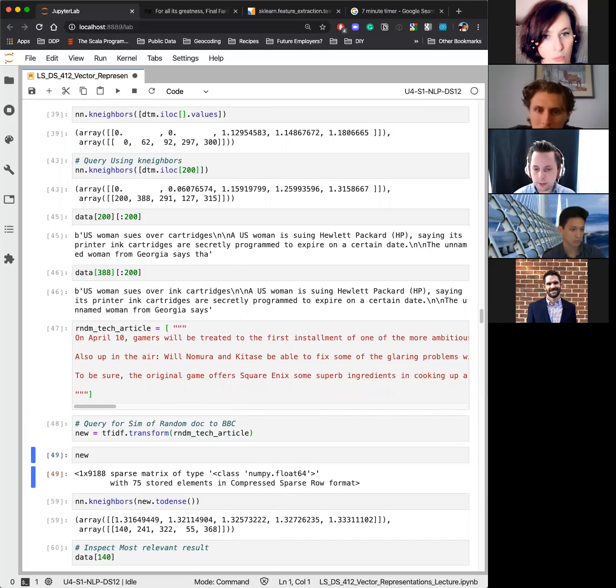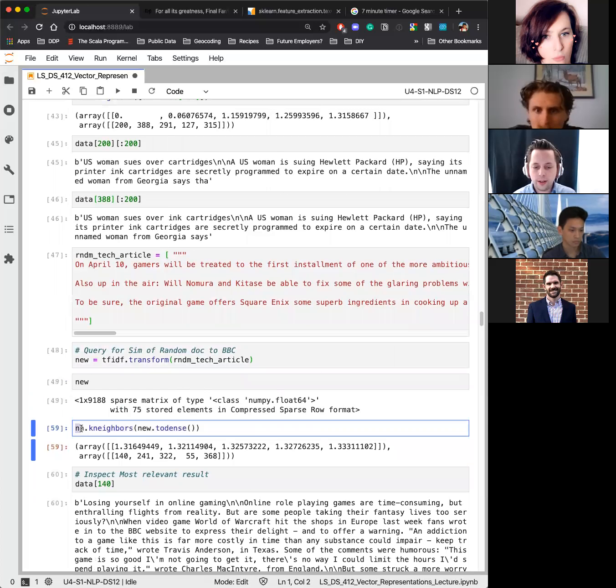Okay, so it's a sparse matrix. So we're going to query nearest neighbors.kneighbors to new to dense. All right. And we see document 140, document 79, document 86, 71, so on and so forth. They're all similar.